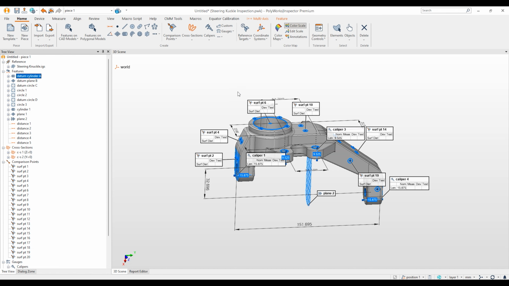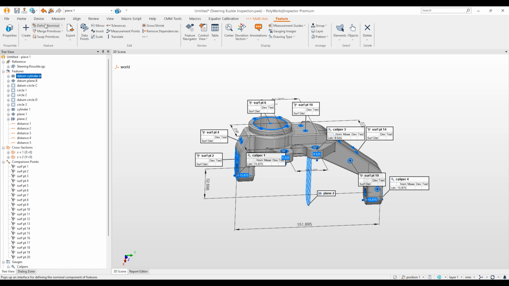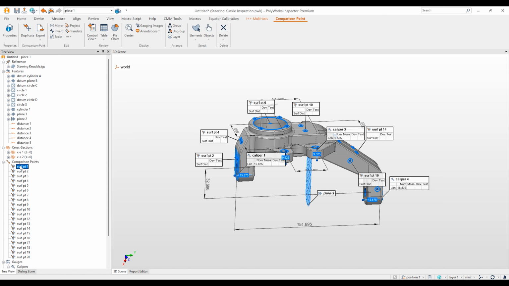The other thing to be mindful of with the new ribbon is that with certain items selected in your tree, the ribbon changes slightly. You'll notice there's a new ribbon tab that appears called Features, because I currently have a feature selected. If I jump in there, this will give me options specific to any feature type that I've highlighted. If I highlight a comparison point, you notice that Features ribbon disappears, and I now get a comparison point ribbon. So the orange ones are contextual and based upon what you have selected. If there's anything you can't find within the ribbons, there's a good chance you may need to select the item first and then jump into this contextual ribbon to find exactly what you're looking for.